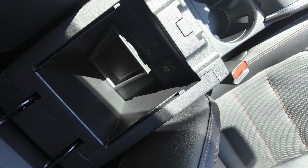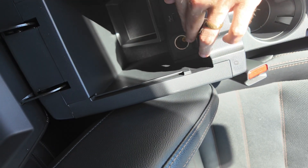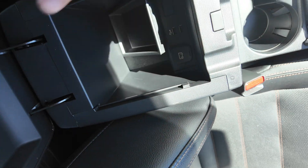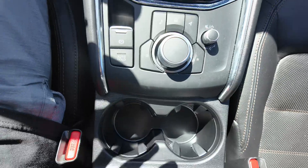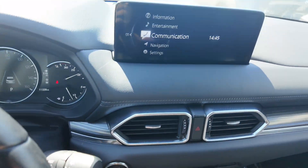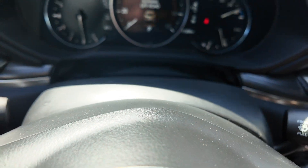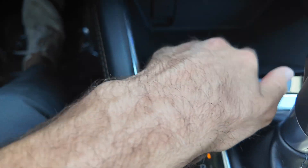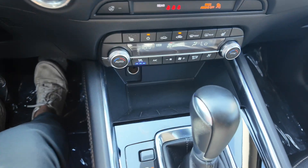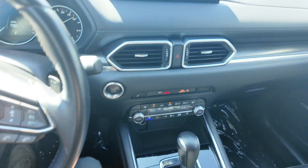Going down over here, you're going to be getting your center console as well as a 12-volt port with two USB ports and an SD card holder. Cup holders are over here as well. You get the controls to the infotainment display right up here, different driving modes — sport, normal, and off-road — shown on the digital cluster system. You also get a bit of storage, another 12-volt port, and heated and ventilated seats with the buttons, plus a heated steering wheel button.